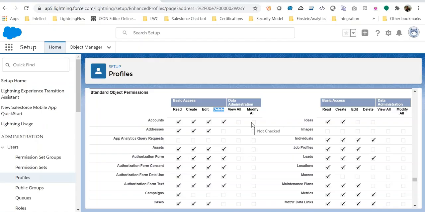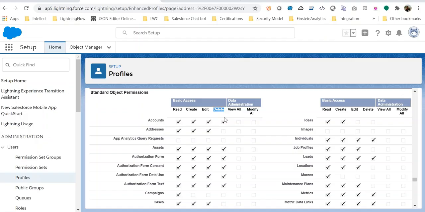So again, if for the account object modify all permission is enabled in this profile, then all the users of this standard user profile will be able to read, edit, delete, and transfer ownership of all the account records in the organization, irrespective of the owner of the records.